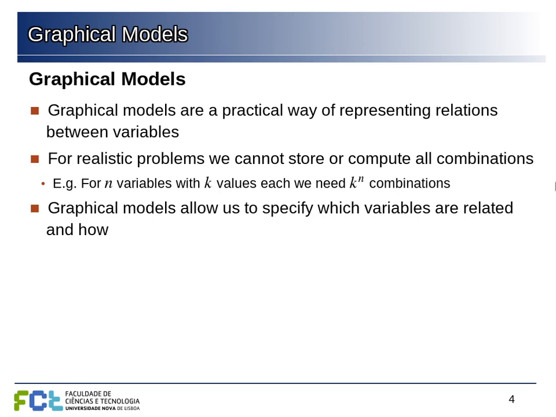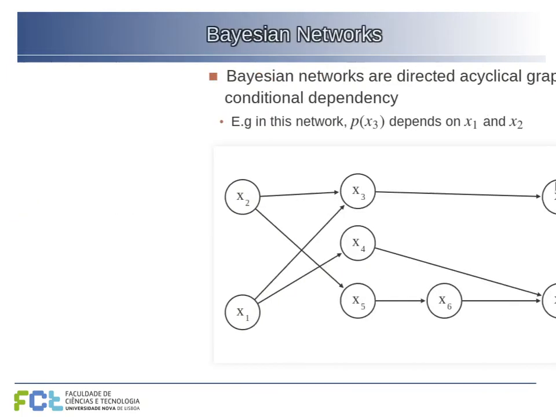So the idea here is that if we have many variables, if we need to take into account all the possible combinations, then this will give us a huge space, and it will be very hard to learn anything from real data, because we would need a huge amount of data. For example, if we have n variables and they are discrete, each one has k values, then we have k raised to the power of n combinations. And if we need to estimate the probability distribution over all of these combinations, we will need a huge data set. But with graphical models, we can specify which combinations are relevant, which relations between variables, and so reduce this space.